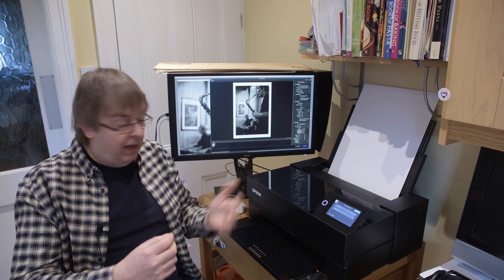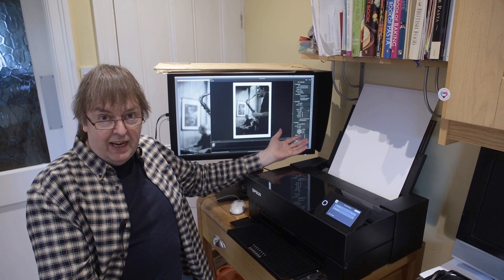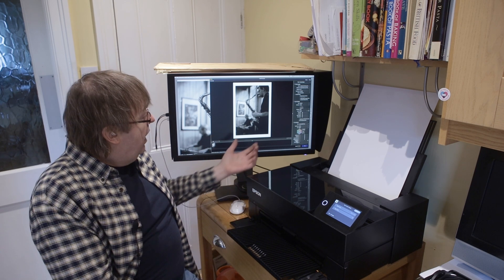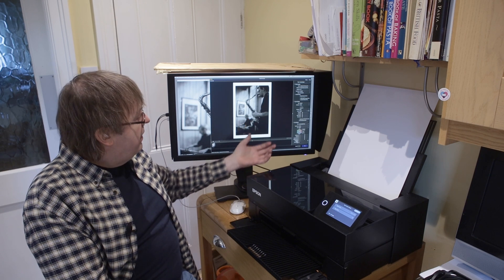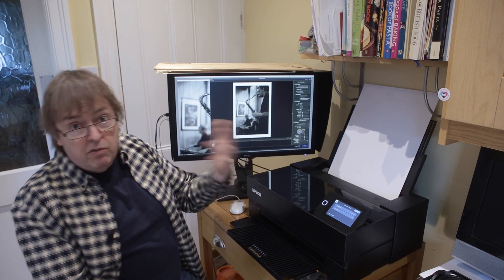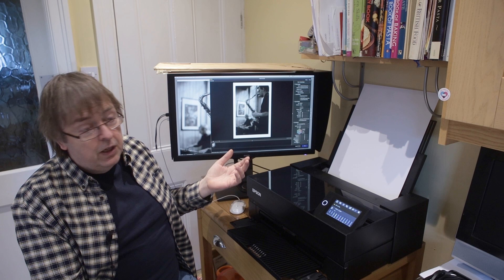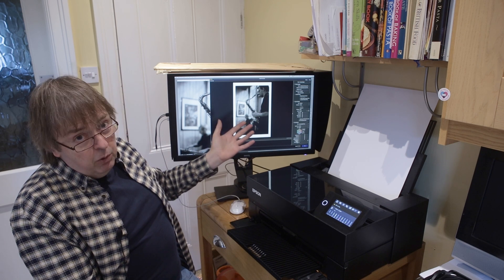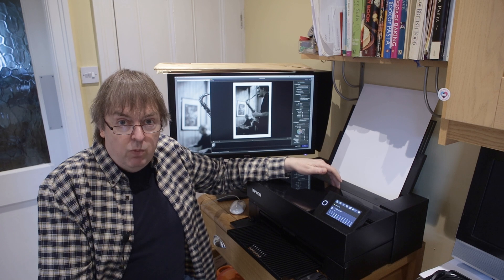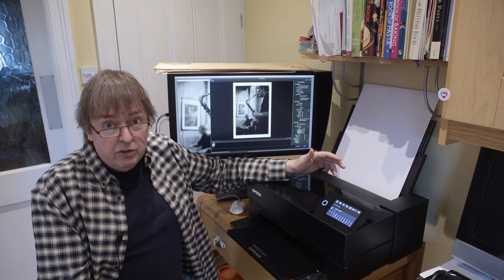If it's an Epson paper type, for colour it will automatically select an appropriate ICC profile — a printer profile. For black and white I don't use profiles, at least not on a printer like this. Better printers tend to have a black and white print mode. For the Epson, this is the ABW print mode. Canon have got one on their drivers for their better printers as well. It tends to produce better looking black and white results. However you choose to do it, stick to it and have a look at the settings. I've got quite a lot of stuff specifically looking at black and white printing on the P700 and P900 — both written articles, which tend to have all the detail, and a few videos as well.